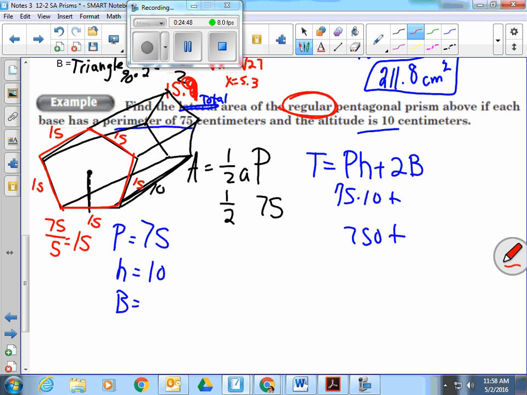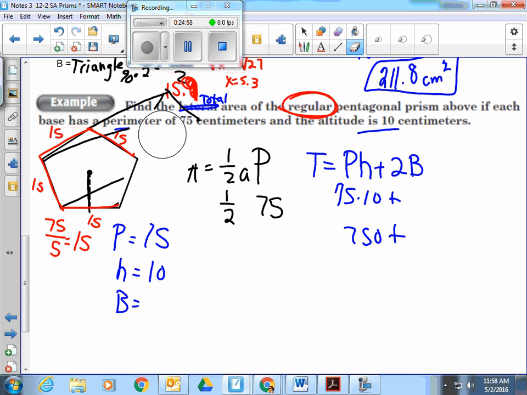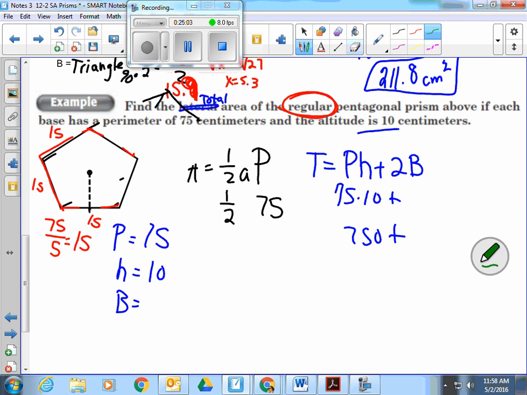It's 15 for each side, but not my apothem, right? So what would I do to find my apothem? Make it a triangle? You mean right here? So how big is this piece? 7.5, very good. Now what? Yeah, we have to find this apothem, but I don't know how big this piece is. I don't have any angles.